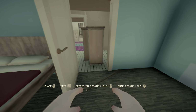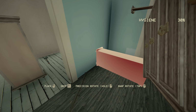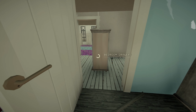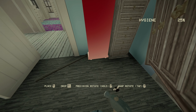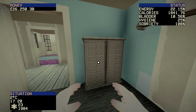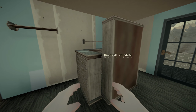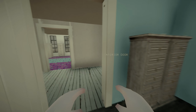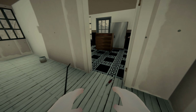Went on there. These went over here. Something like that. How are we doing for energy? 22%. Probably ought to paint these before putting all this stuff back, because otherwise it's just difficult.